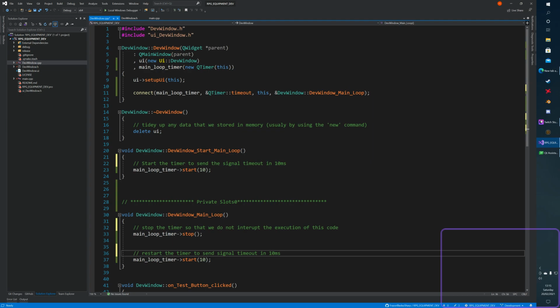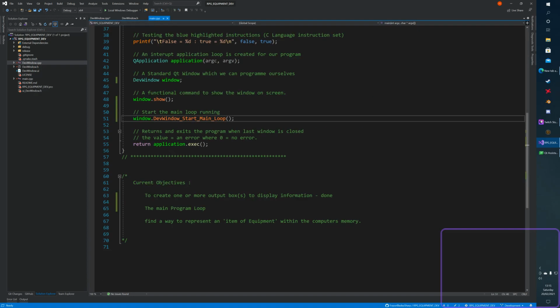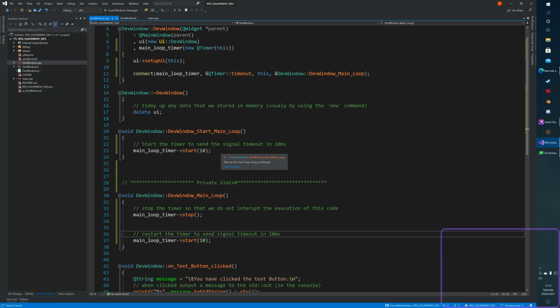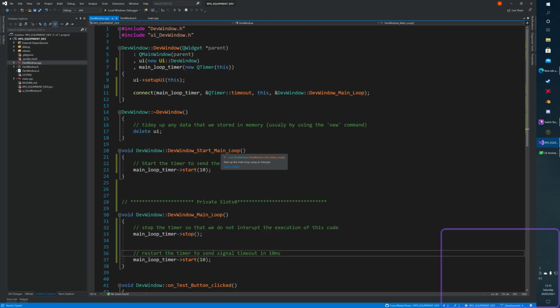Talking like 30,000 instructions or so that it can get through before it has to run this again. But it also means that we now have control over our own program. We have now taken control from Qt and its application and given it to us. So now we can do what the hell we like. And we now can set everything up.